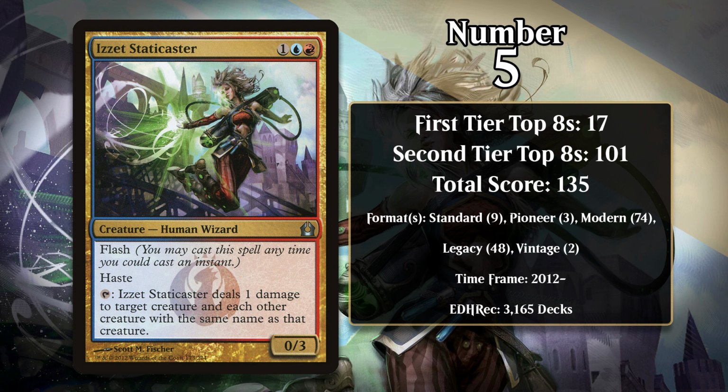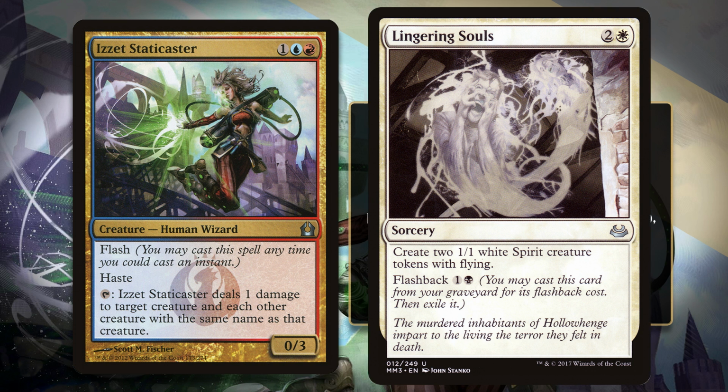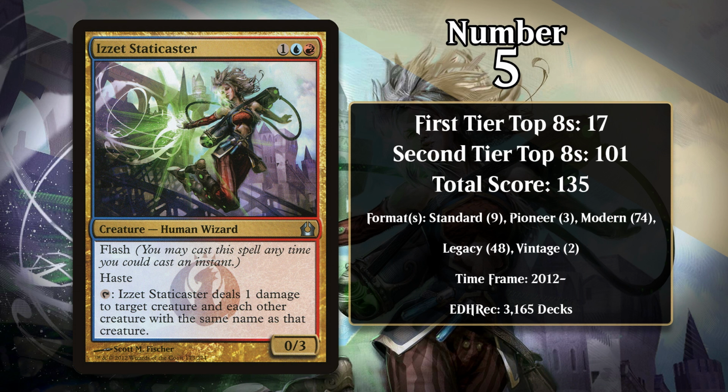The Staticaster is particularly spicy against 1/1 tokens, since it can wipe them all out at once. It has largely been a sideboard card or a singleton card in toolbox decks over the years. It has destroyed a whole lot of spirit tokens from Lingering Souls in multiple formats, in addition to just being great against the plethora of powerful 1-toughness creatures that are played in all of Magic's formats.